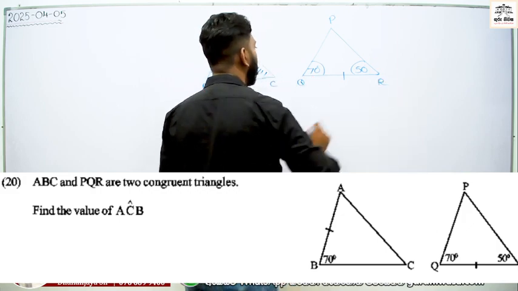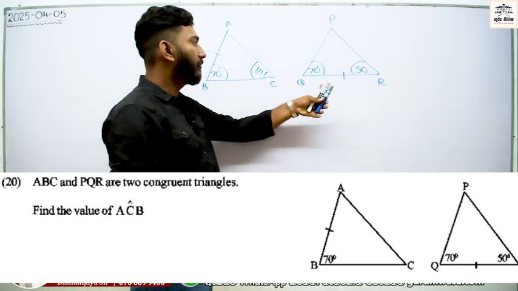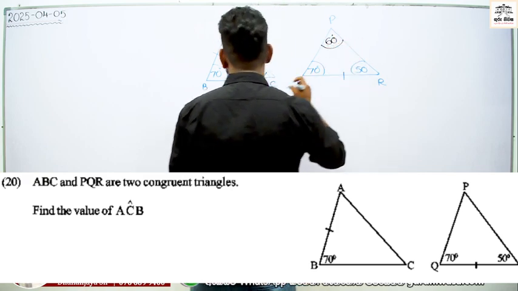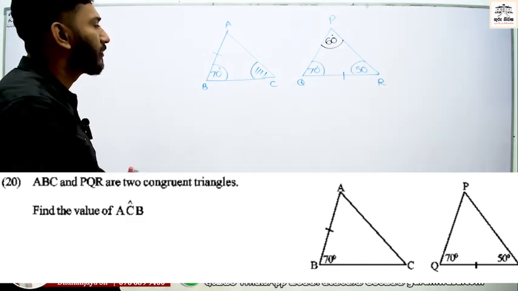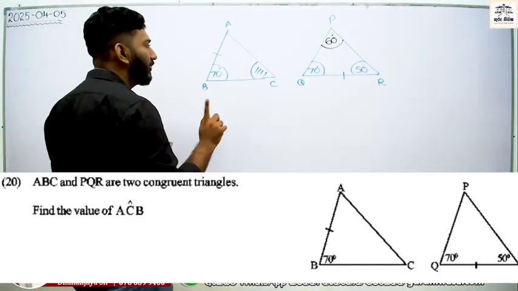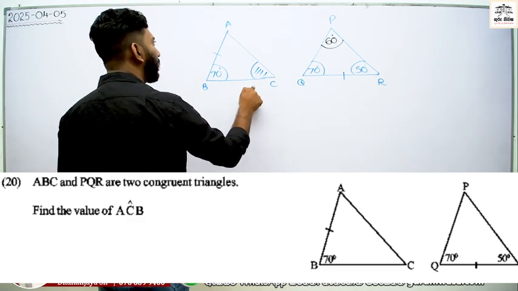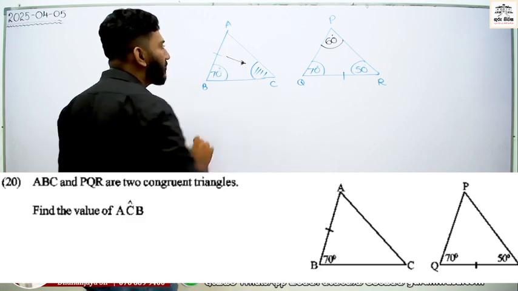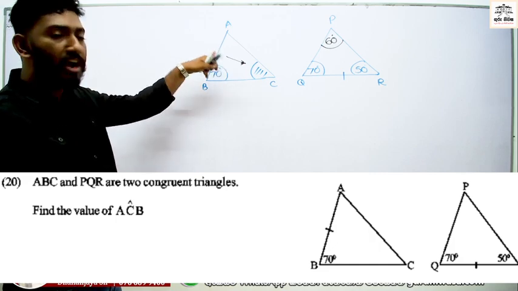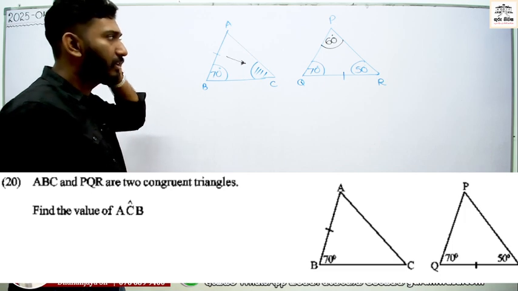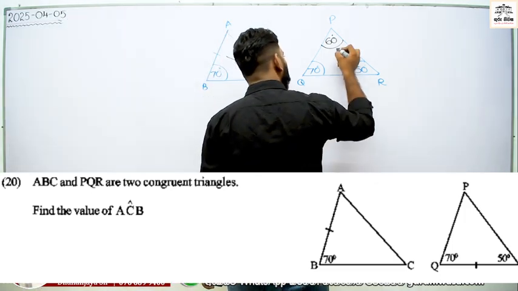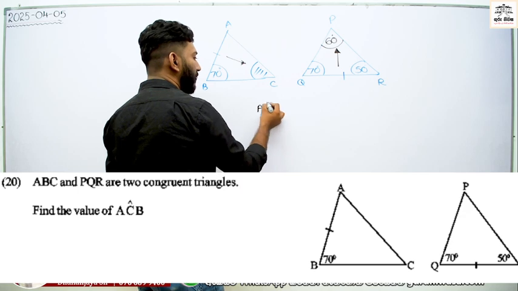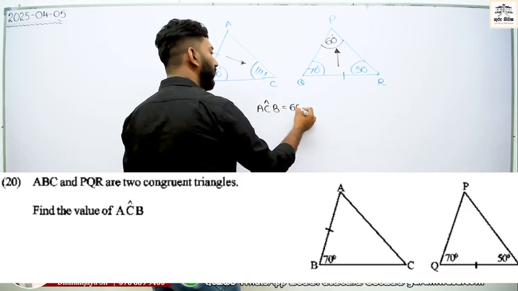Now listen carefully, son. Look at this. 70, 50, 120. Therefore, this one becomes 60. Right? Now listen. Look at this. Finding angle ACB. ACB is opposite the side with one bar. The one in front of the side marked with a single dash, right? Yes, sir, that's it. Therefore, ACB should be equal to 60 degrees.